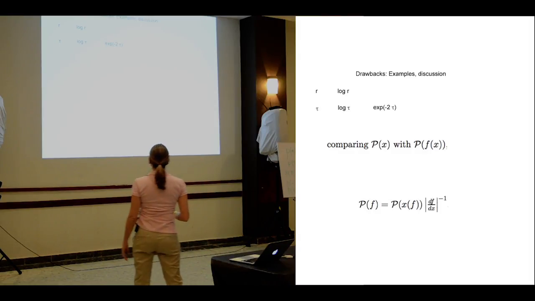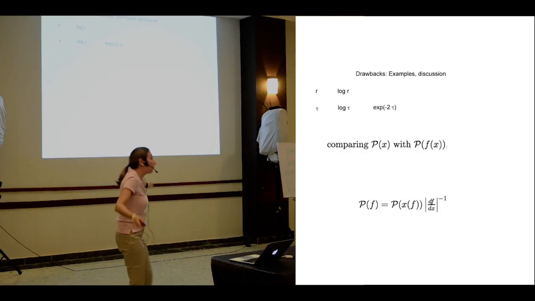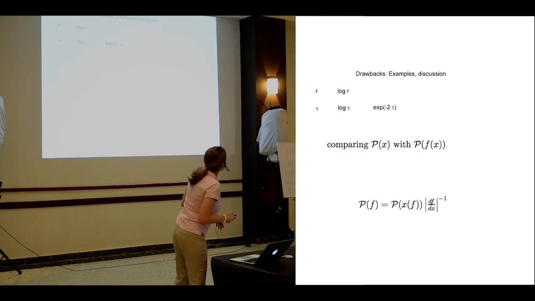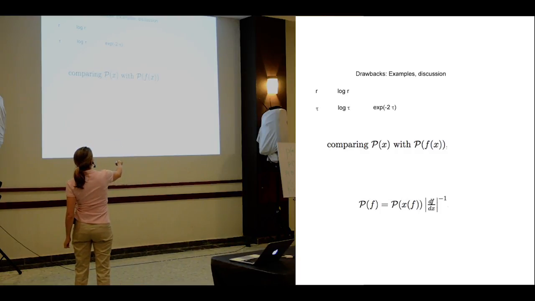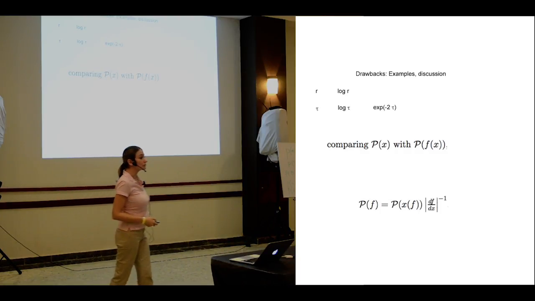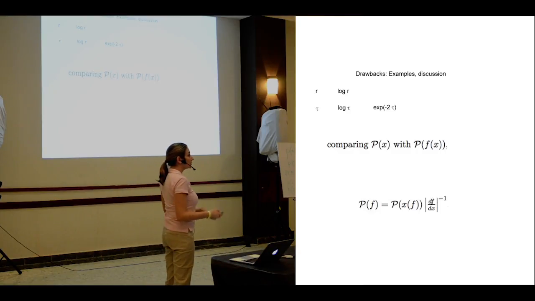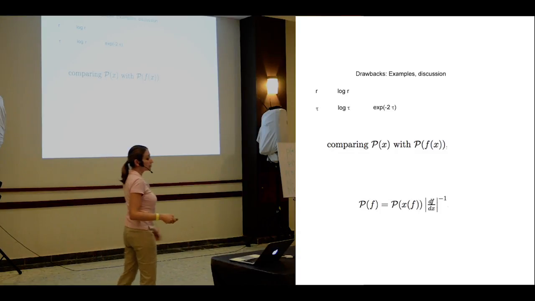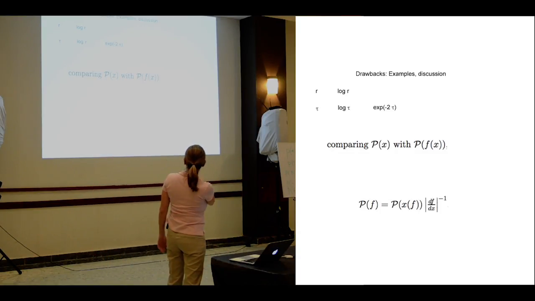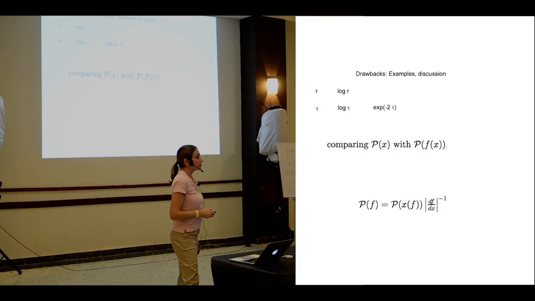Or you can say, well, no, tau cannot be negative, so maybe you should use log. So sometimes you find yourself trying to compare the probability of x with the probability of a function of x. And the posterior, or whether you use a uniform prior on this or on that, may actually matter because of this relation. And now I'm going to skip one slide with the solution of how to compare the one with the other, and I'm going to show you an example.